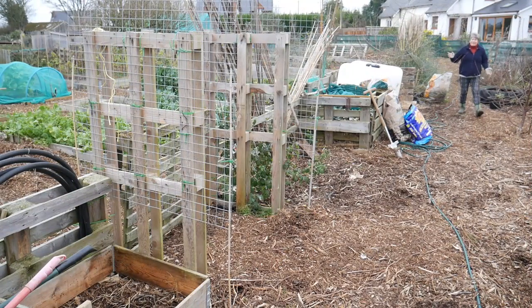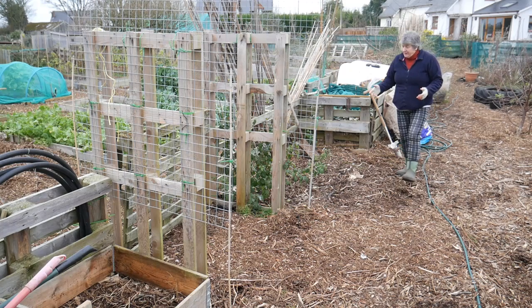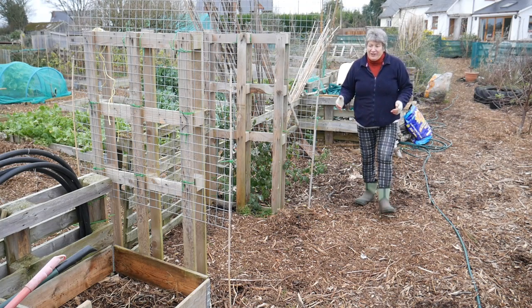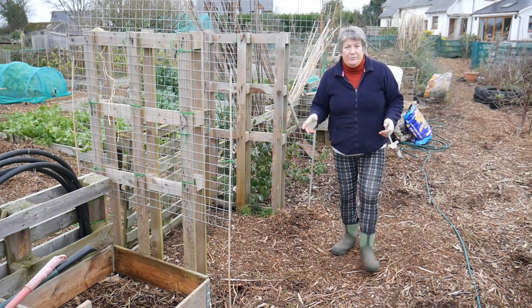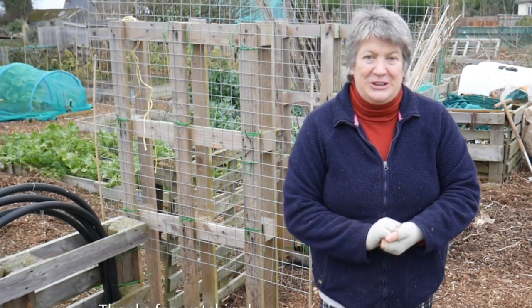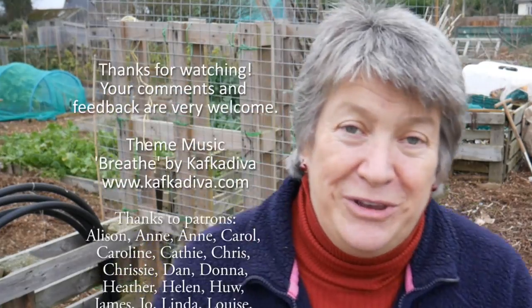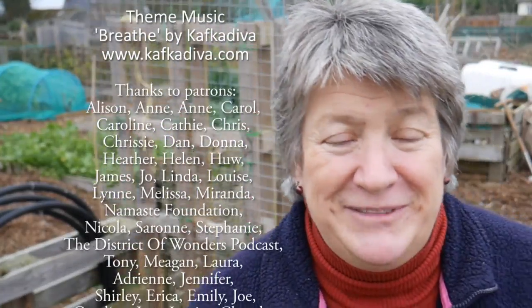All in all I am really pleased with the progress I'm making on this fence — tidying it up, making it work the way I need it to work, making it attractive and building new soil for the future. Well, it's getting quite nippy out here so I'm going to head inside and find a cup of tea. Wherever you are in the world and whatever you've got planned for today, I hope it's a good one and I also hope you'll join me again next time.